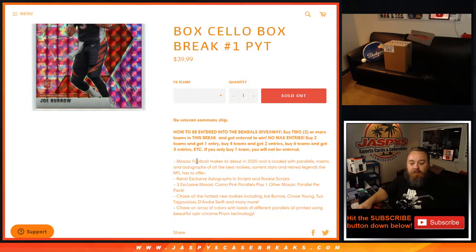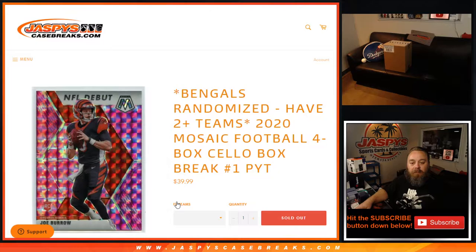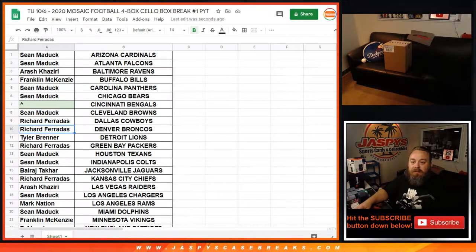No max entries. Buy two teams, get one entry. Buy four teams, two entries. Six teams, three entries. So on and so forth. If you only buy one team, you will not be entered. And then obviously the description of the breaks itself. So here is the list.